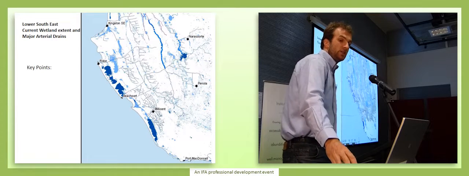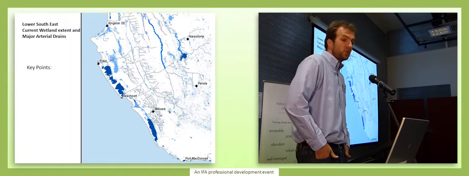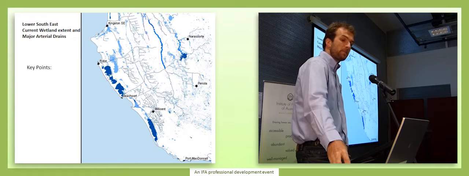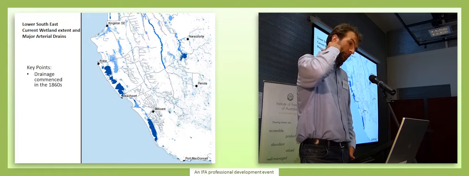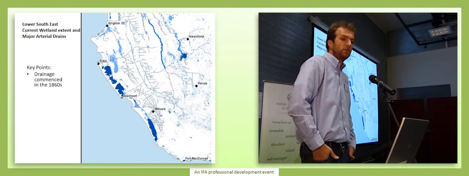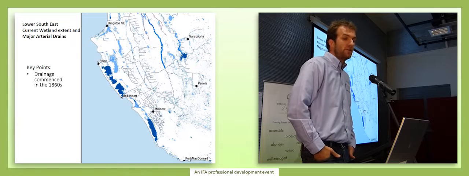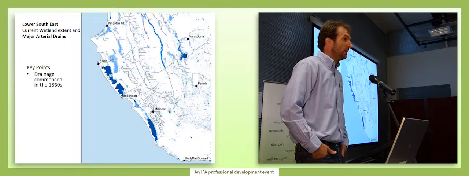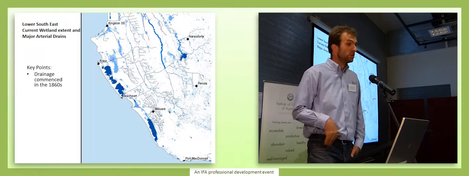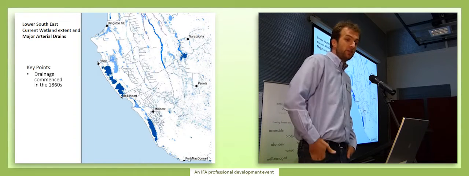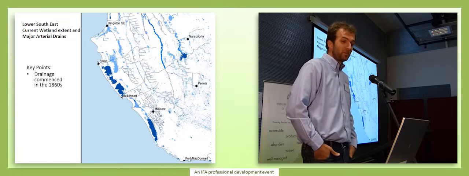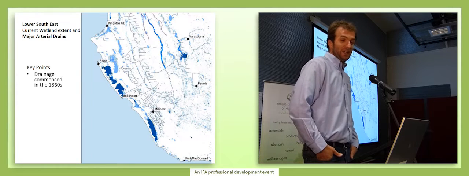Okay, so you see the change before and after. That's the drainage network in the mid and lower southeast. And as was mentioned earlier, I've just finished reading a book by Peter Ryman, I haven't met him, about Goyder's long lost journal that he found in an antique dealer. A fascinating account of how he and William Milne and Goyder were travelling around the region, and every person they talked to was pretty excited about their harebrained idea to drain the region.